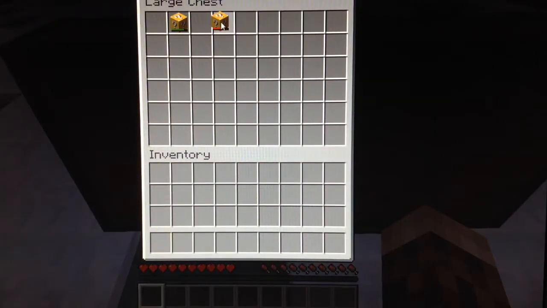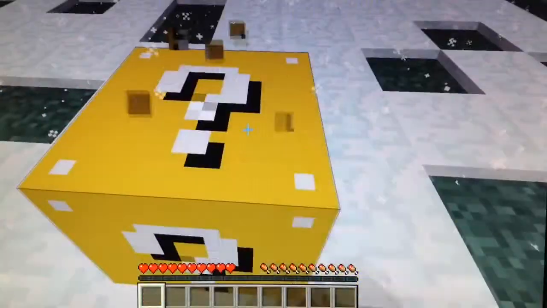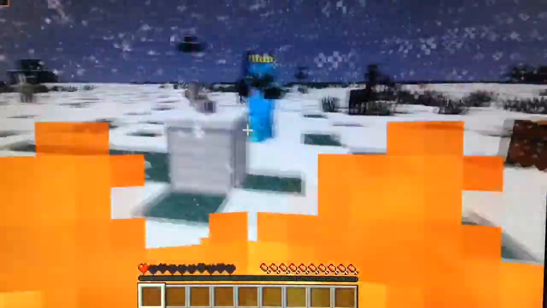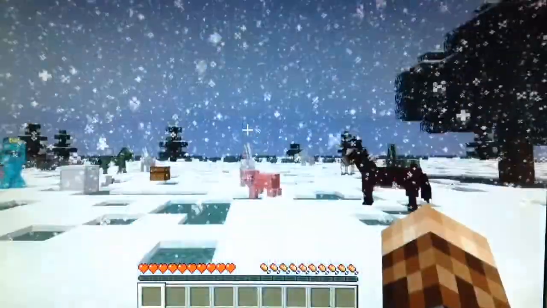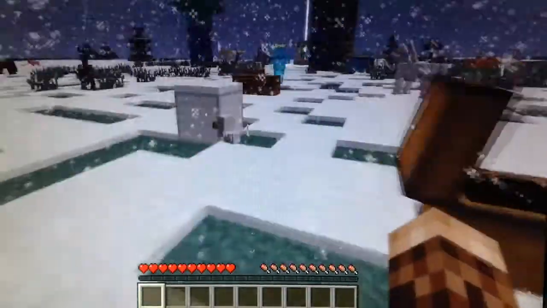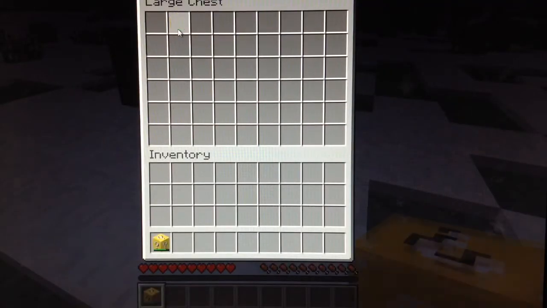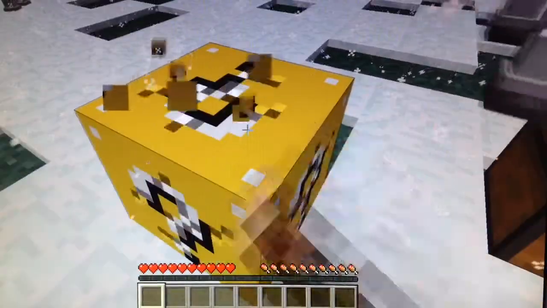Well, actually, let's do the unlucky block first. What do I get? Bob the zombie. He starts me on fire. Yeah, that's not lucky. And Bob the fire zombie. Oh man, where's my just in case? Okay, there it is. And now, finally, the very lucky block. What's it gonna give me? What's my very lucky block gonna be?